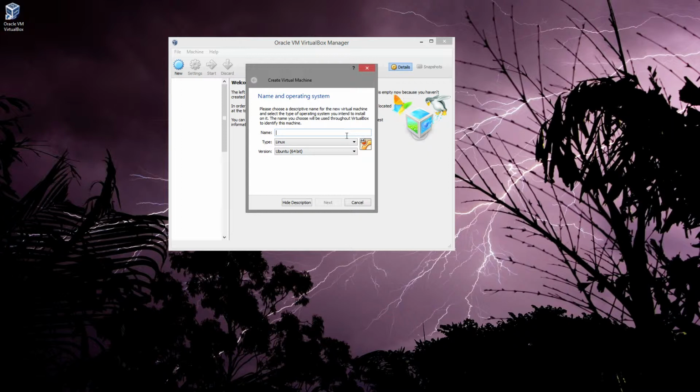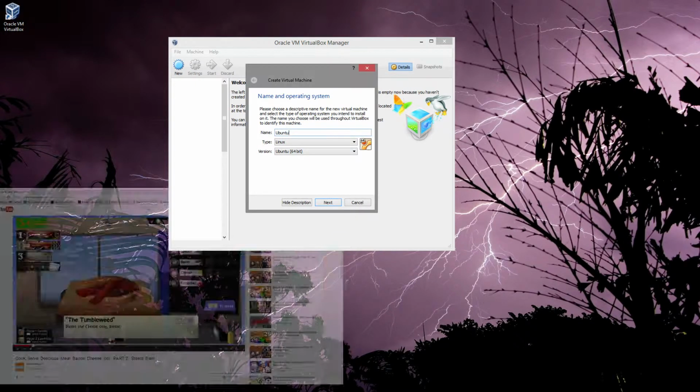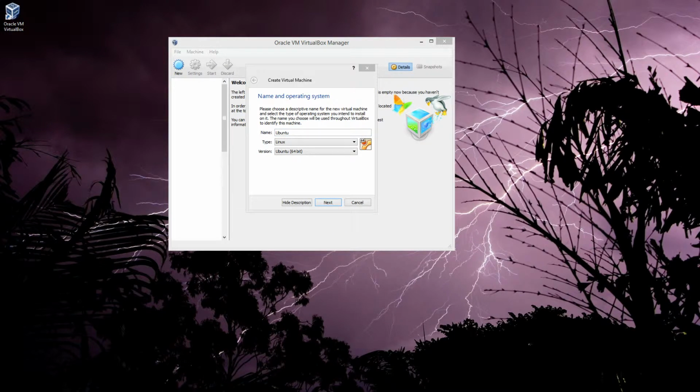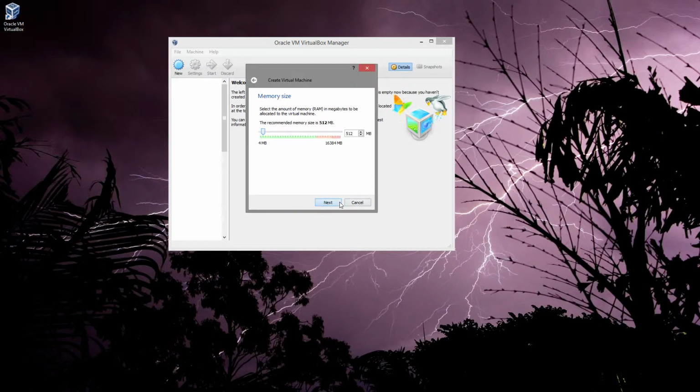So we're going to give it a little name that's meaningful to us but nobody else. I already closed the window, and I can't remember what the version of this was, but it was something. Now it'll also tell you, depending on which operating system you pick, what the recommended settings are. The minimum you're going to need is 512 megabytes of memory. I'm going to boost this up to about 4 gigabytes because I have no shortage of memory on my system. And then I'm going to create a new virtual drive.